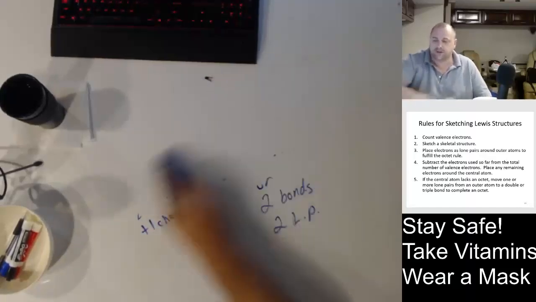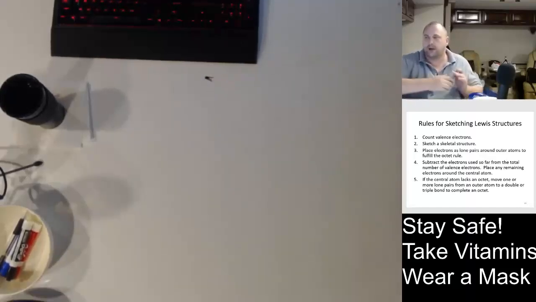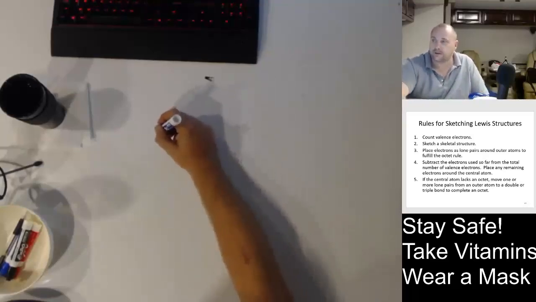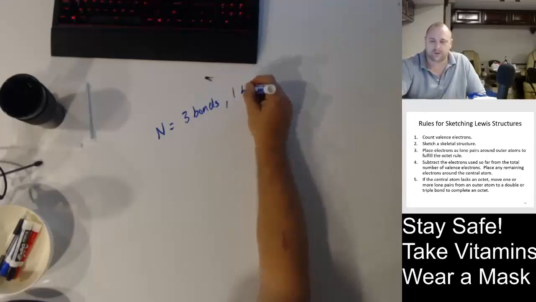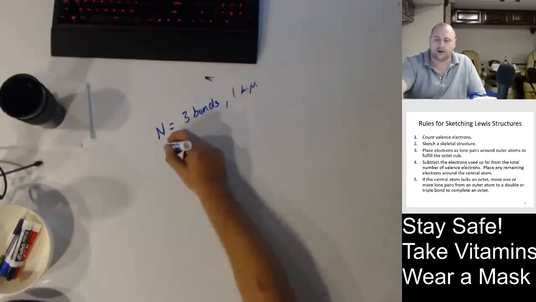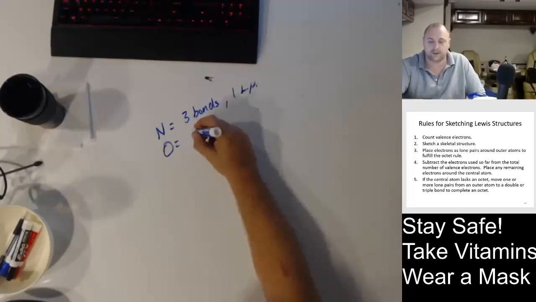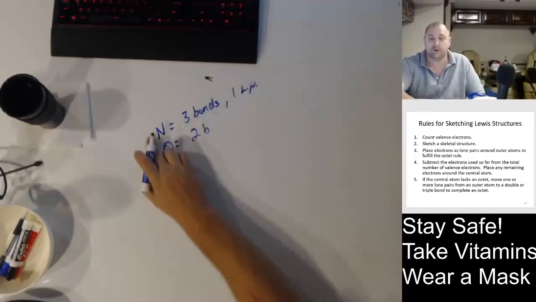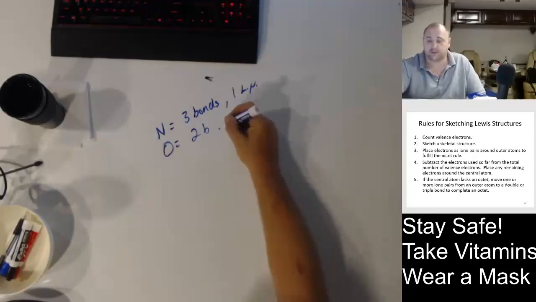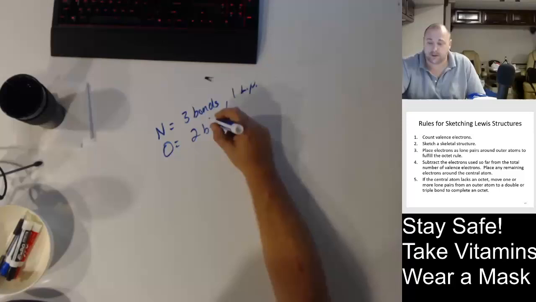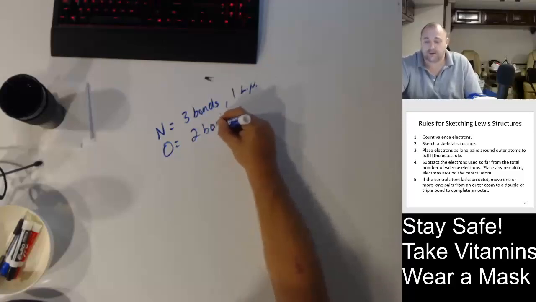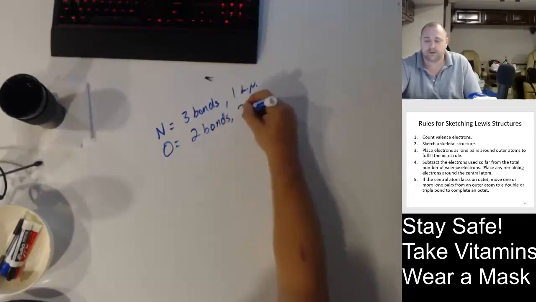So summarizing some things we find about the Lewis symbol, I can say that nitrogen and things in its family make 3 bonds, and that's because it has 1 lone pair. Oxygen likes to make 2 bonds. Now this is with no charge, so we're not going to change the number of electrons. All we would do there is add dots, take away dots. All right, so 2 bonds, 2 lone pairs.